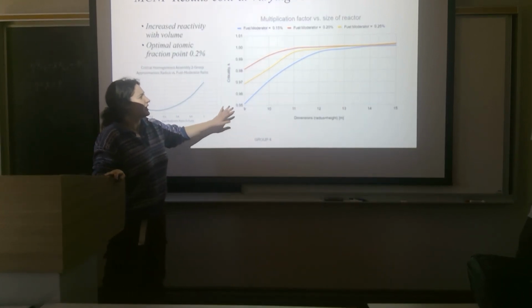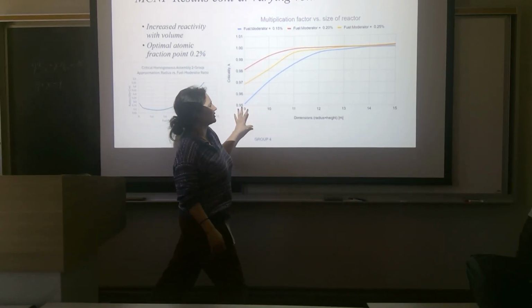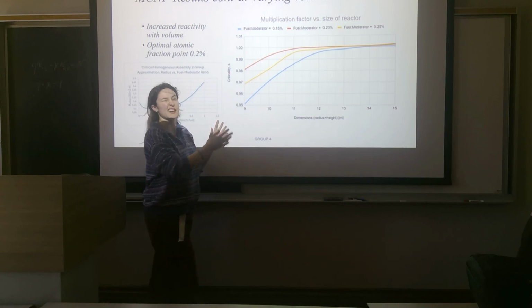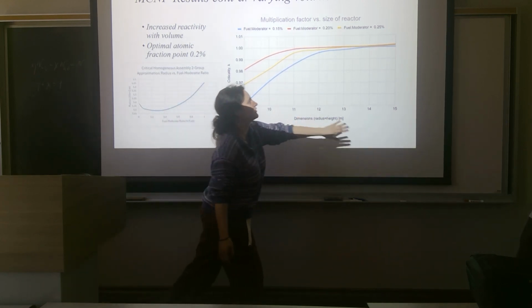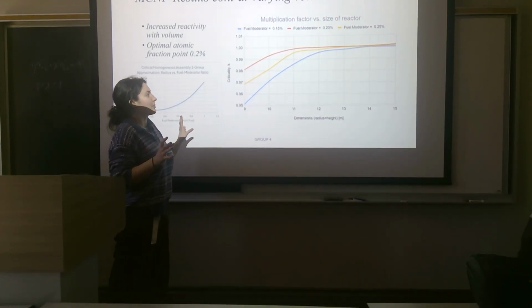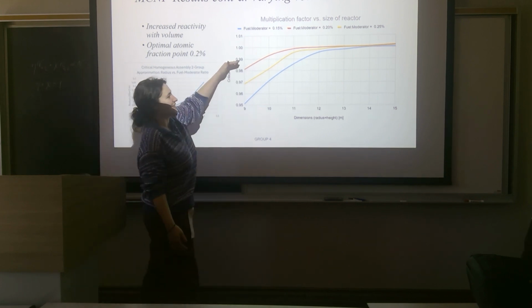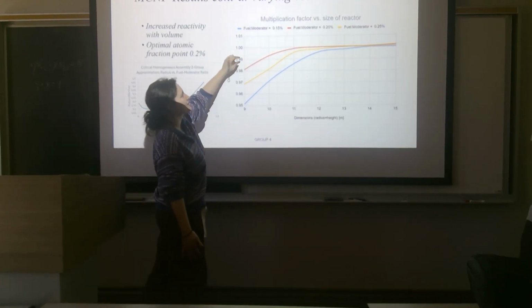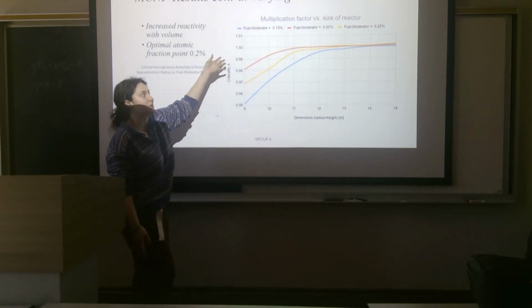And then continuing with the homogeneous exploration, we decided we wanted to also look at how volume would be affected. So we increased volume from 9, or the radius, because the radius and the height are equal, so we increased the radius and the height from 9 meters to 15, and that is very large, but that is just the reactor that we decided to design.